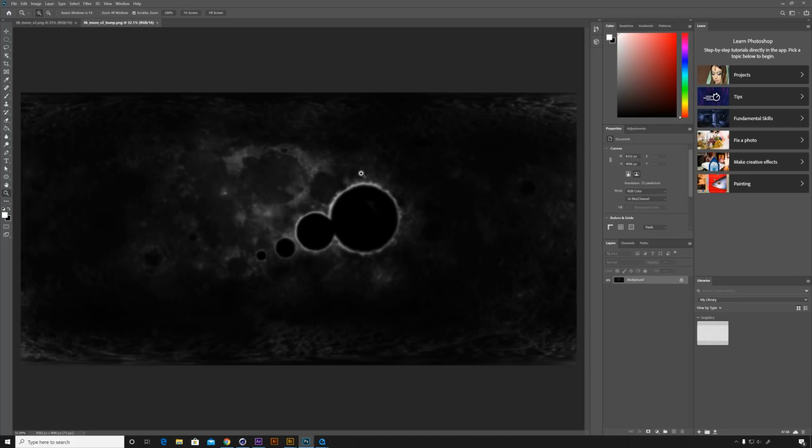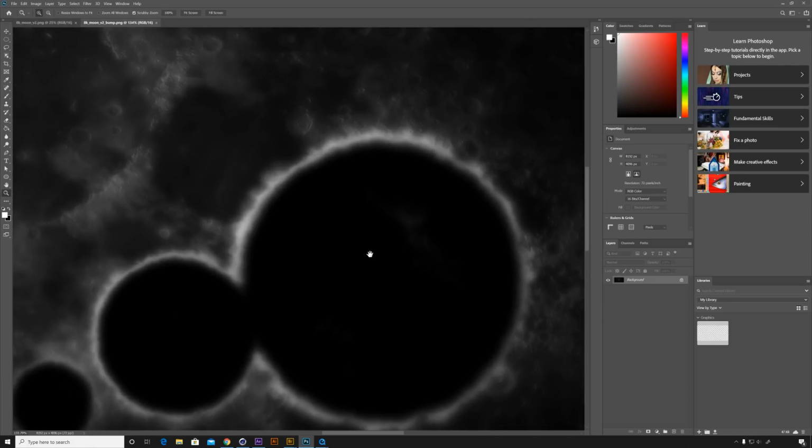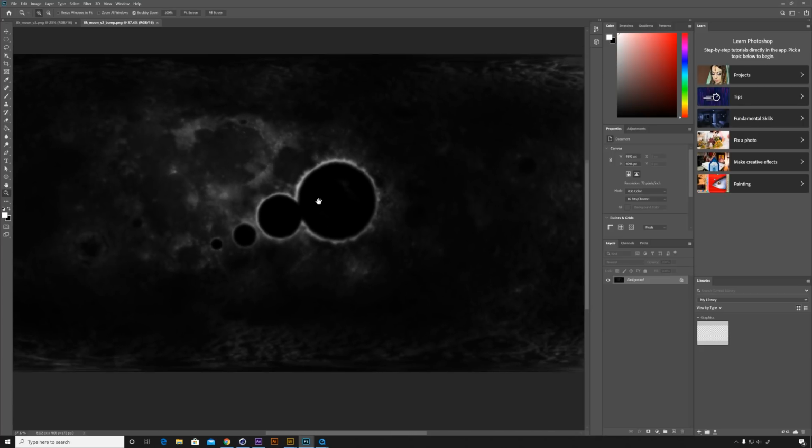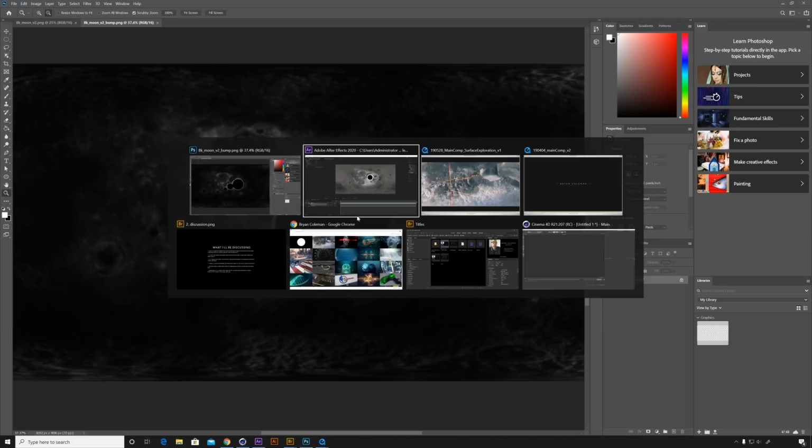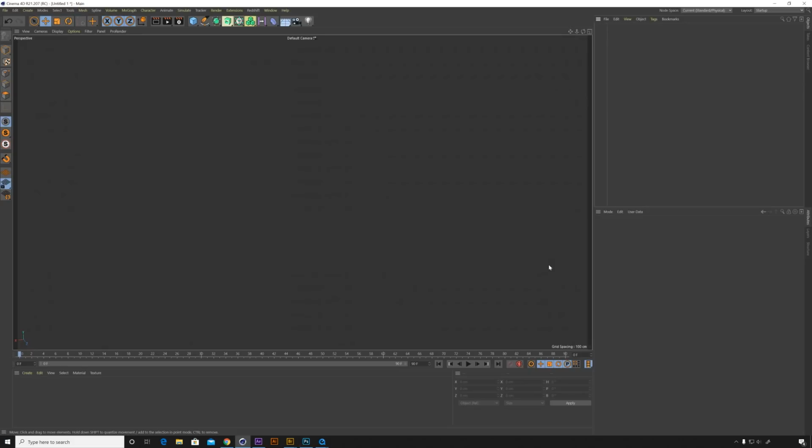The reason that I'm not showing it right now is just because it takes a little bit of time to generate. You have to let it do its work, and you can see here that it blurs things out quite a bit, and blends things together really nicely. So that is one technique I use for creating bump maps. So let's take this into Cinema now, and we'll start to build out our scene.